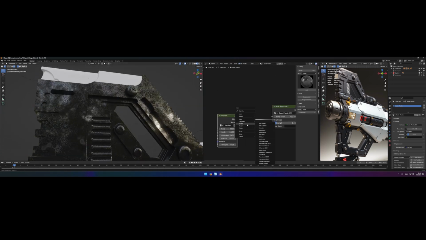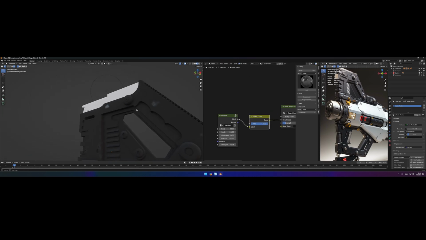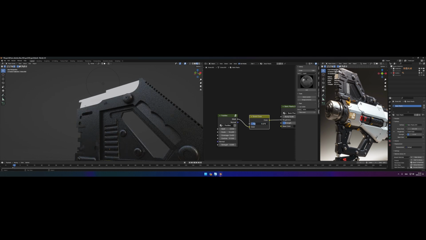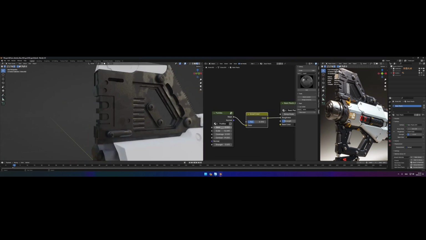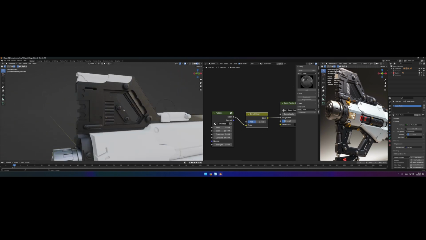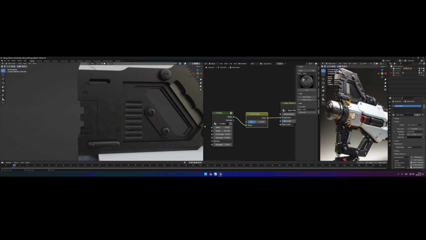The socket is connected to the Bump node, which means it looks like bumped plastic, right? As we can see, I increased the bump scale to more than 400, which means the dots will be small enough to look like real plastic, right?